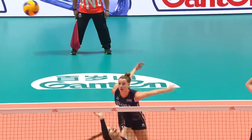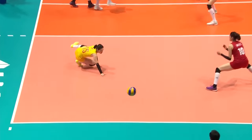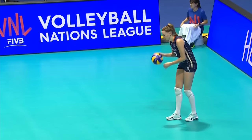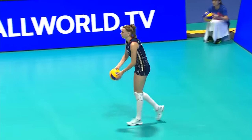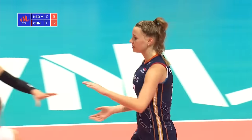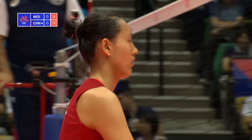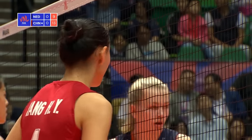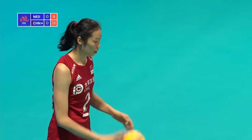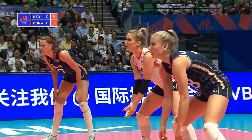We normally think of sports with a ball where the server has the advantage, but it's the attacking team that has the advantage if they have control of the ball. The Netherlands at the moment in control of the ball, looking back to pull the three-point deficit back against the lead that China have. Lukovic, well, letting the Chinese now extend it out to four in this first set. Here she is.